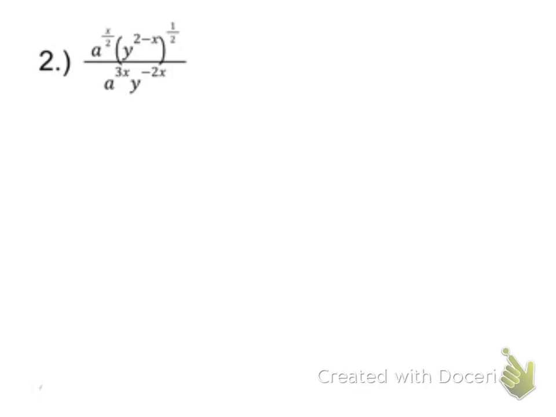Okay. Someone give me an idea for their first step. What do they want to try to do? He said move the negative exponent. Okay, move the negative exponent to the top. That means I've got to rewrite everything. So a equals a to the x over 2, y to the 2 minus x to the 1/2, y to the 2x now on top. All of that is over a to the 3x.